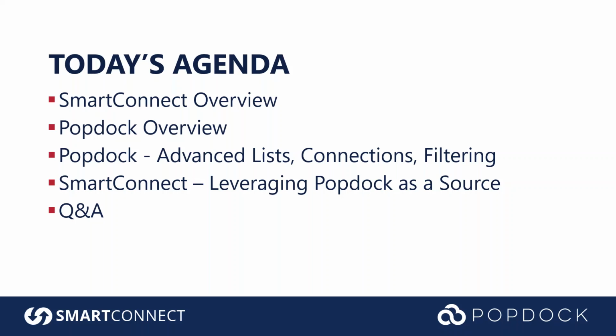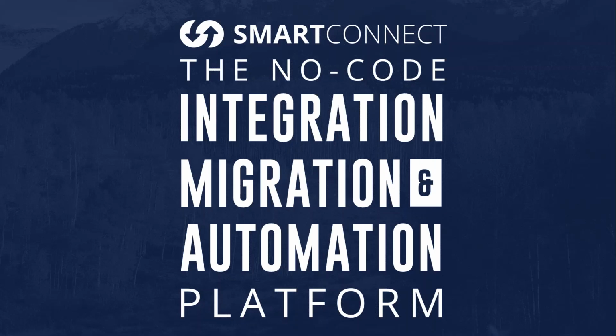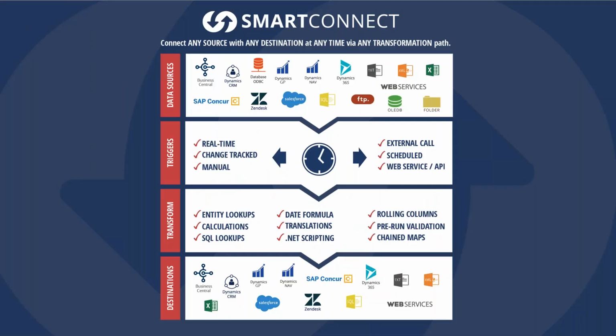So to start it off, for the SmartConnect overview, the main idea behind SmartConnect is we've designed it as a no-code integration platform. We want users to use this for both their data migration, for ongoing synchronization, or even just those manual, daily uploads that users have to do to get data into their end systems. Now, if you're not familiar with what SmartConnect is at all to this point, this diagram does a very good job of explaining where we're able to get data from, where we're able to send it to, and what we can do to that data as it's being transmitted from point A to point B.